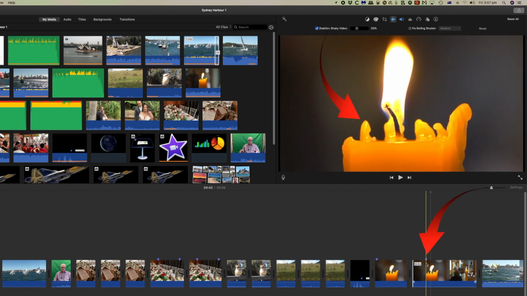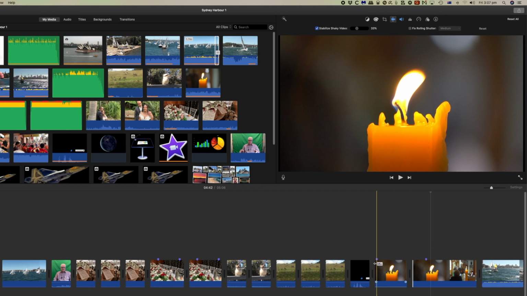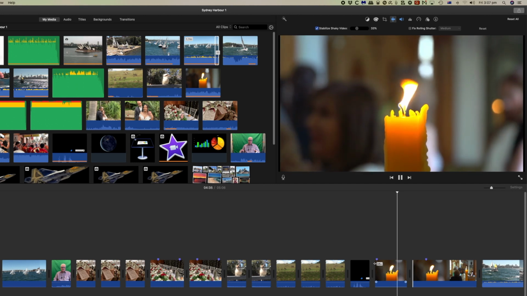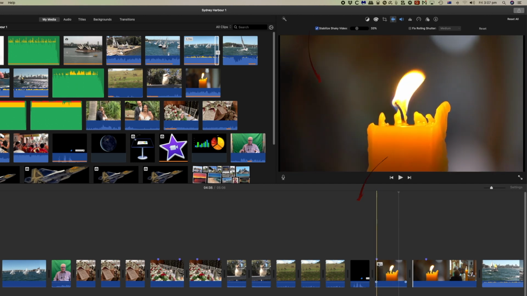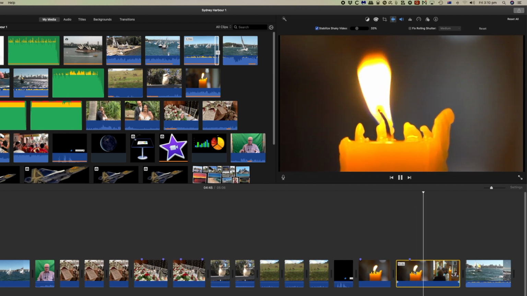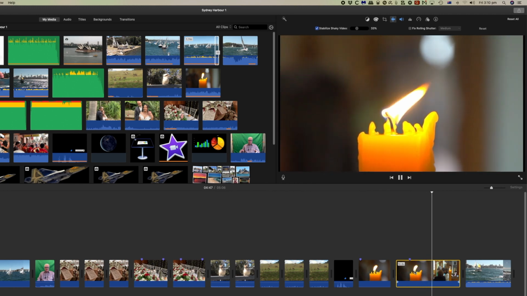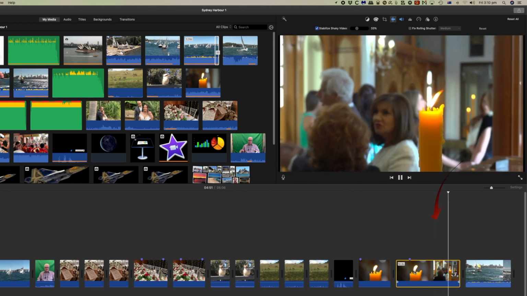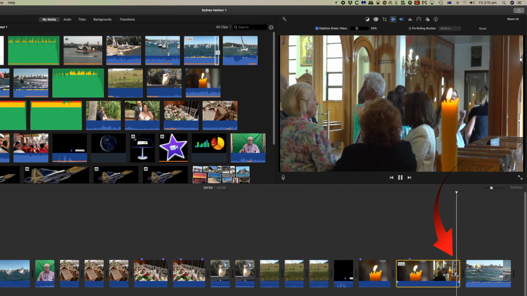Look how much bigger the candle is here and how much more zoomed in it is, and hence it's going to be more fuzzy or more pixelated than in this one here. The actual stabilization effect in both of these is much the same, yet you're getting a much clearer picture here. And the reason why this clip is zoomed in so much is that if we look at the end of this clip, then you'll find there's a dramatic movement as the camera finishes filming.